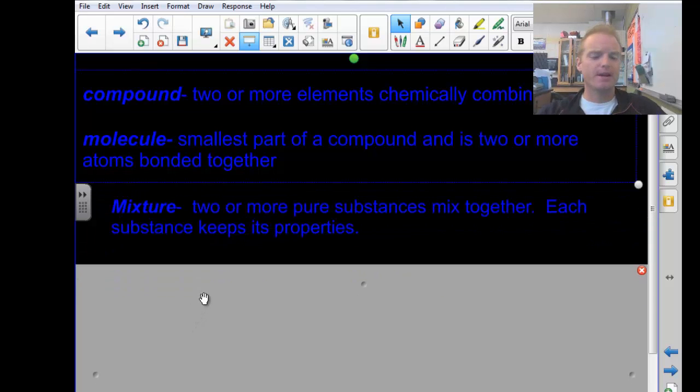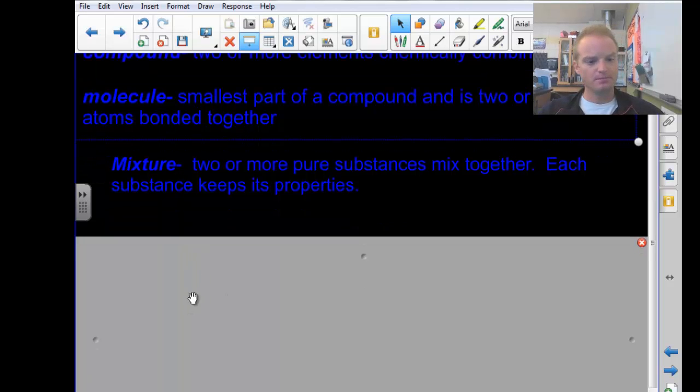So now, on the other hand though, we have things called mixtures. And mixtures go along more with a physical change. We're putting things in the same place, but they're not chemically combining. Trail mix, great example of a mixture. You're putting things in the same place. You eat a handful, you get some of the sweet, you get some of the salty, but each one of those foods, the chocolate or the salty pretzels, have their own flavor to themselves. So they keep their own properties.